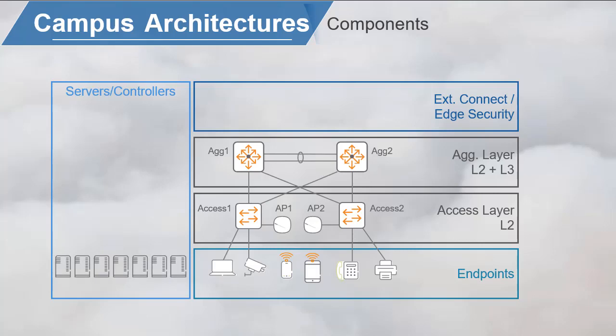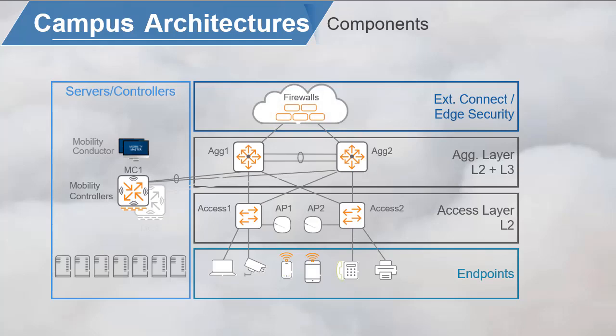With the Aruba solution, both wired and wireless users can be securely tunneled to redundant mobility controllers, which may in turn be controlled by a set of mobility conductors. This hierarchy creates great scalability, and since everything travels via encrypted tunnels to the controller, you minimize attack vectors and thwart bad actors. Other destinations might be off-campus, so aggregation switches connect to one or more edge security devices, which then connect on out to the internet, remote offices, and cloud-based services.